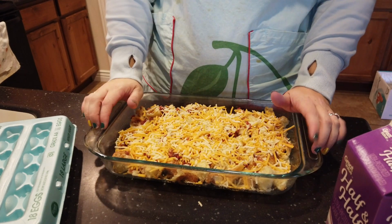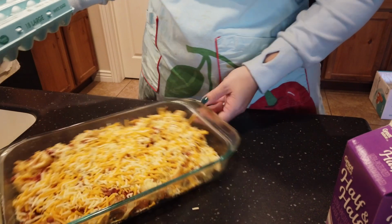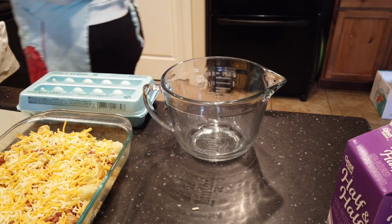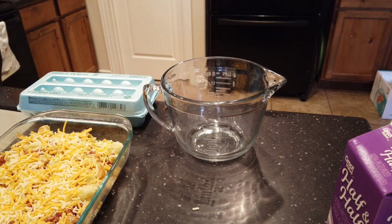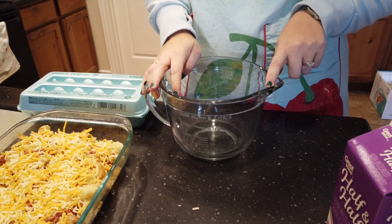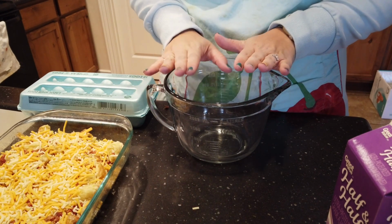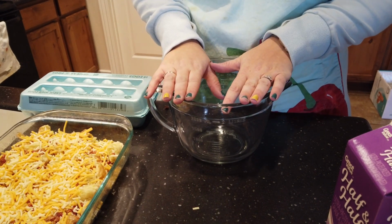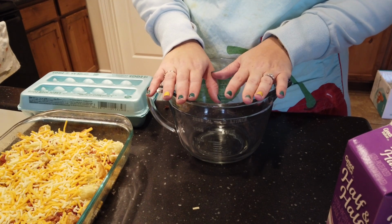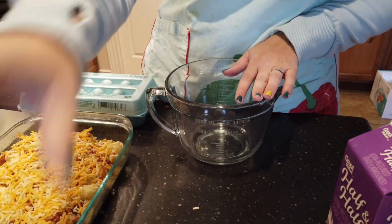Okay, now what we're going to do is mix up our liquid mixture to pour over the top of this. So we'll set this aside for now. I really like doing this part in a spouted mixing bowl because it makes it a lot easier to pour over the top of the casserole. So in here we're going to add our 2 cups of milk, our 1 cup of cream, or half and half, which is what I'm using, and our 9 eggs, as well as our spices and our minced onions.